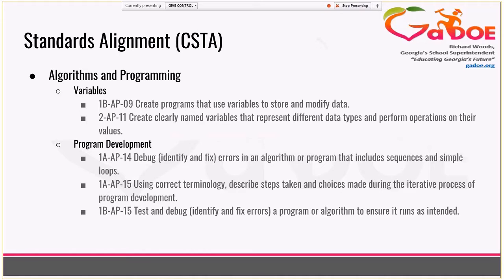I've aligned the programs that we use in this presentation with the CSTA standards. Looking at variables and program development, those are consistent from the last webinar, but we'll be creating programs using variables, debugging any errors that we make, trying to use correct terminology, and describing the steps that we're using.